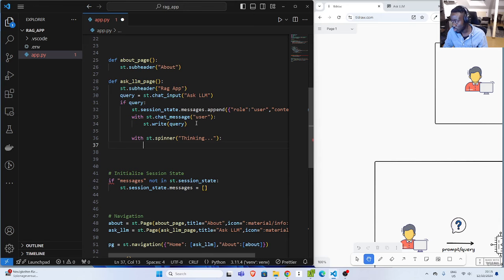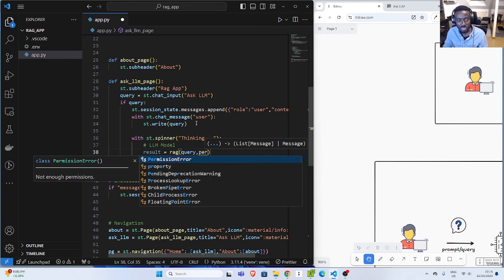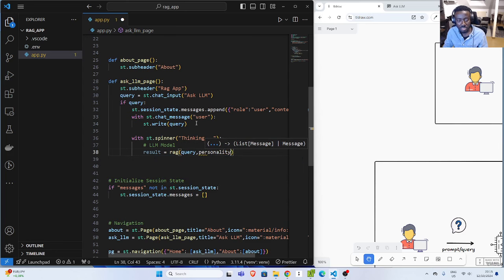So I'm going to go straight away with the response. I call that my result. So this is going to be the LLM model, right? So result is going to be my RAG that I defined above. Then I'll pass in my query. Then I'll pass in my personality trait, which I have not defined.